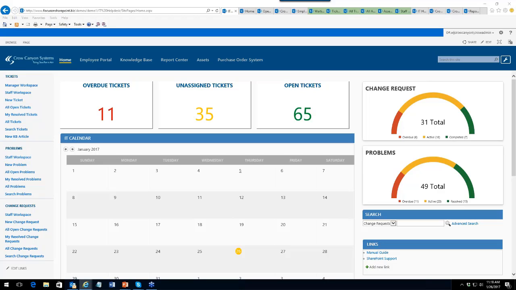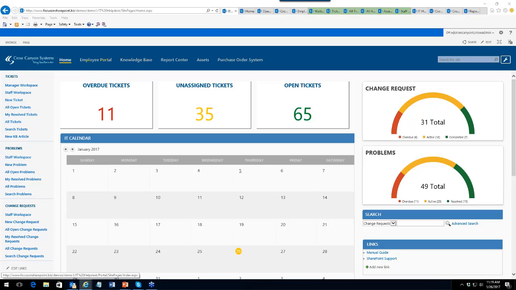Okay, hello everyone. We're going to show you the SharePoint IT Help Desk. This is on premises, but we also have it in Office 365, due to it being a webinar where we can only go pretty much into one platform or the other. We'll focus on the on-premises. It's SharePoint 2013 on-premises, but we have the same thing in Office 365 with very, very similar functionality.